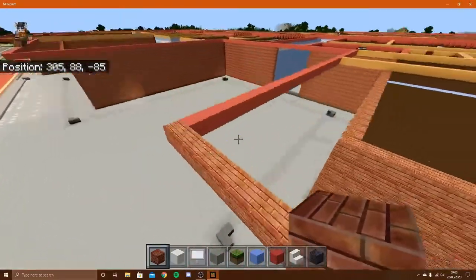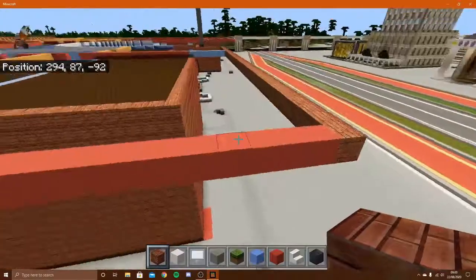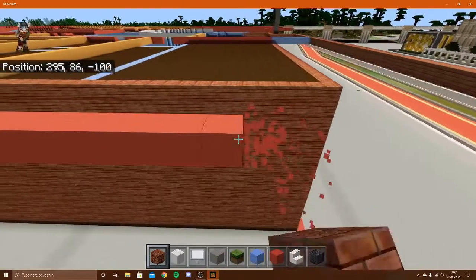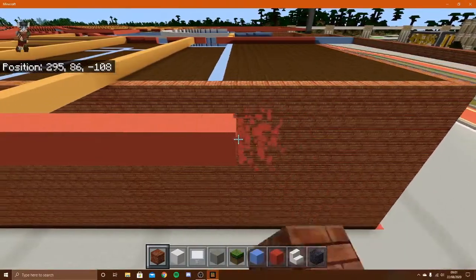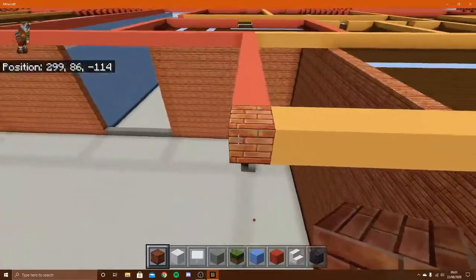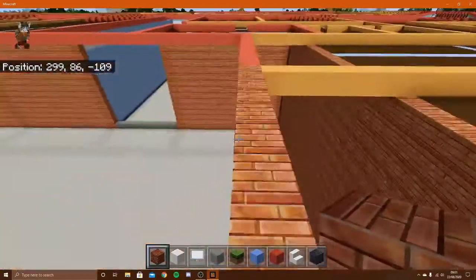And then just run this back. No, we're going to have to count it, don't we? Right, yeah, so bring it back in to the left, 30. Run that in. And then bring it to the right, so you're going to box this off.